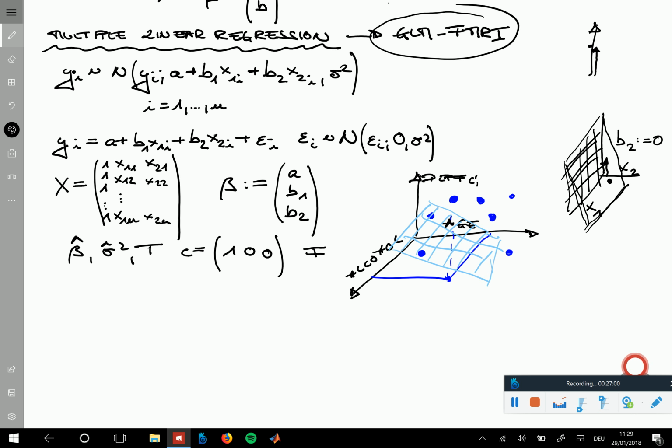So you go here, and then depending on the value of b1 and b2, you go a little bit up, and then maybe a little bit down again. But you have two more values to play with, right? So for this data point, you know the offset, because that's the same for all data points, and then you go a little bit up, maybe another little bit up. That depends on the values of b1, b2, and the corresponding values of x1 and x2.